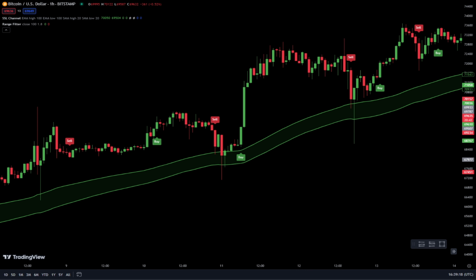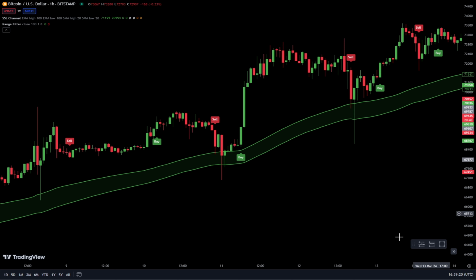Buy order. If the price candlestick is above the SSL channel and the SSL channel is green, wait for the price to correct to the SSL channel area. Once the price candlestick has corrected to the SSL channel area, wait for a price rejection. When the rejection occurs and the color of the SSL channel remains unchanged, wait for a buy signal from the Range Filter Buy and Sell 5 minutes indicator.